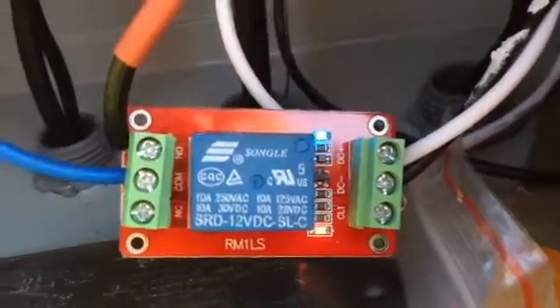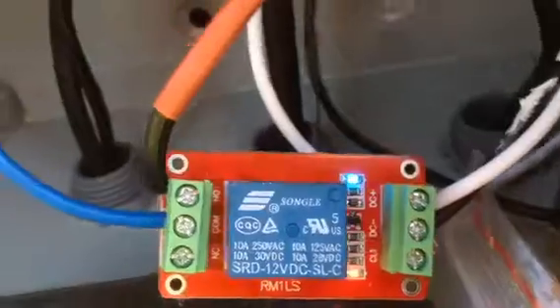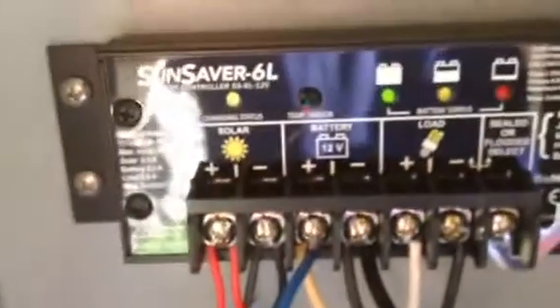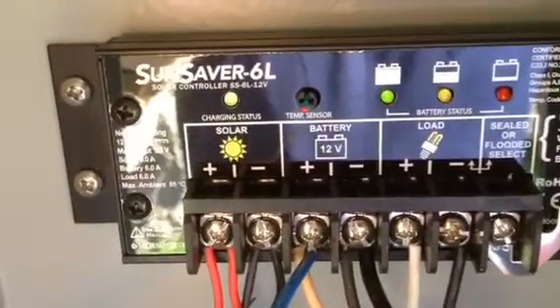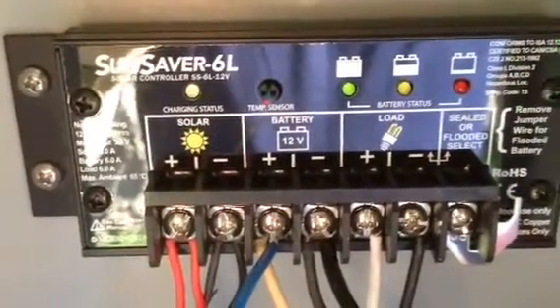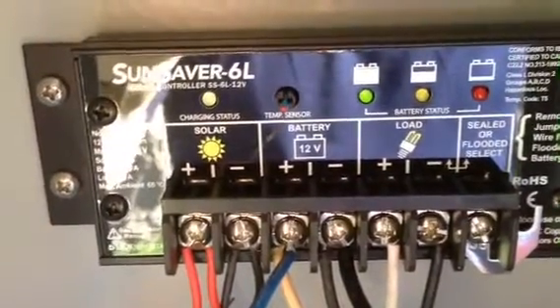The beautiful part about this is it was cheap and the relay is rated at 10 amps. The solid state part is rated at 6 amps. And when I start getting a lot of faults on the line — those shocks — apparently it's drawing too much. It faults out, turns off the fencer, and the deer come in.